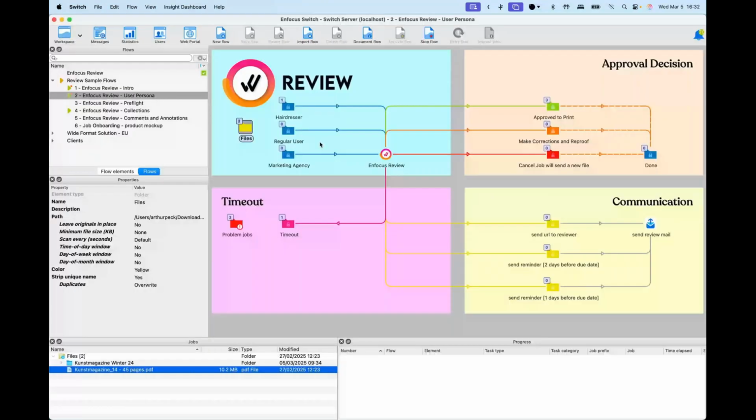Maybe you want to see again for a marketing agency. So let's upload a file for a marketing agency to review. So we should get the email as well very soon. So the mail is sent. I go back to my email.